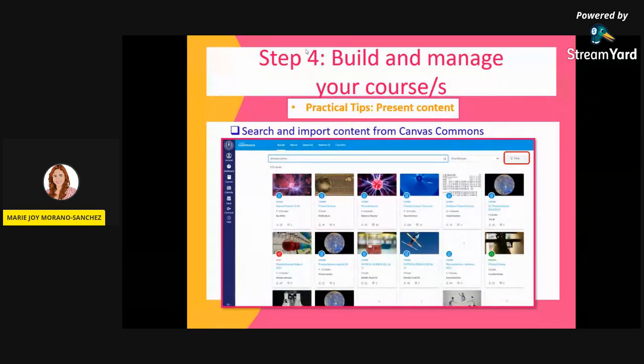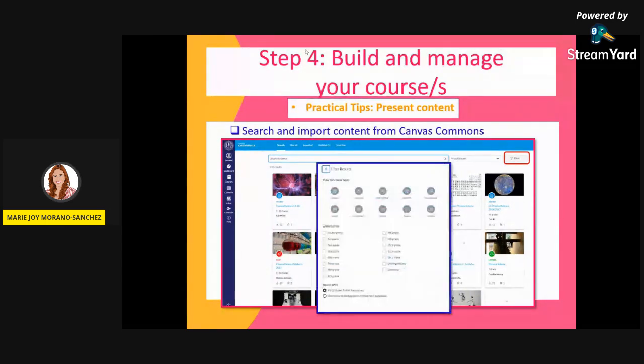I mean, across all institutions using Canvas LMS. For example, you type in the search box the specific topic, or specific modules or quizzes. And then you could also use the filter.